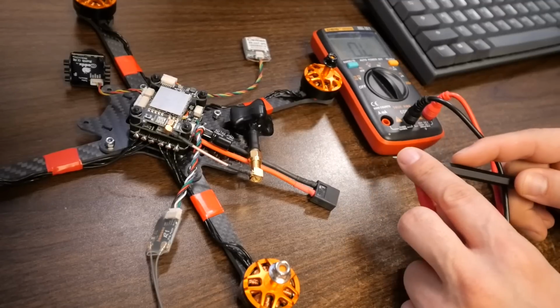If you touch these together and you just hear a continuous beep, if you touch the XT60 and you just hear a continuous beep, you have a short circuit somewhere. Do not plug a battery in. We need to go take it apart and find a solder blob or something that is accidentally short-circuiting these.